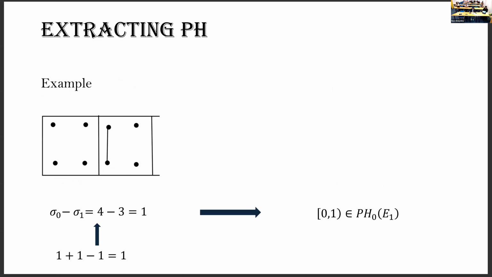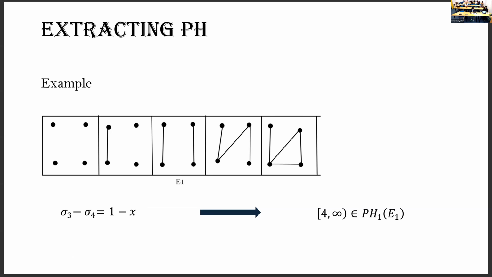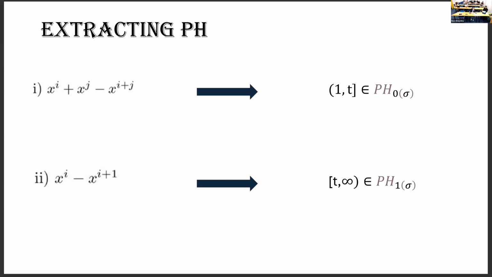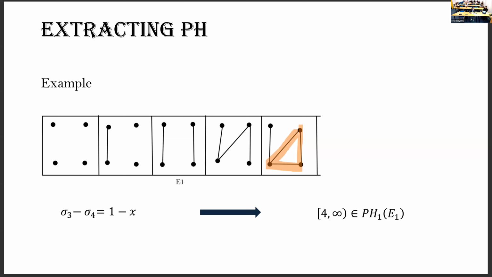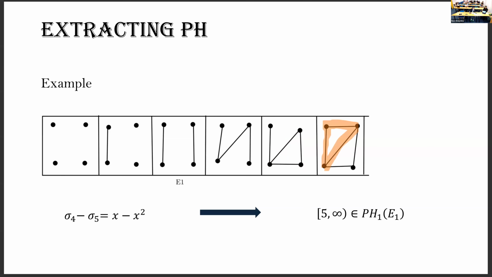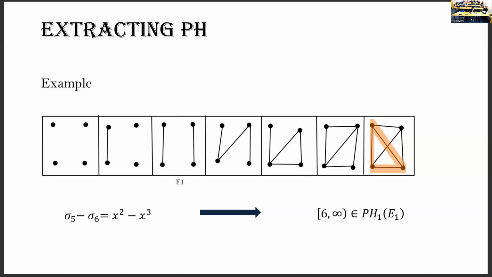We continue in this fashion, and we add the next edge, and we get a similar occurrence. So we have the point (0, 2) in the 0-dimensional persistence diagram. And we continue, and again, here we have a different case. We have 1 minus x, given the difference between the polynomials in the third and fourth position. So this satisfies the second occurrence, which means a 1-dimensional hole is born at time t. We continue in this fashion until we get all the points in the 0-dimensional and 1-dimensional persistence diagrams respectively.